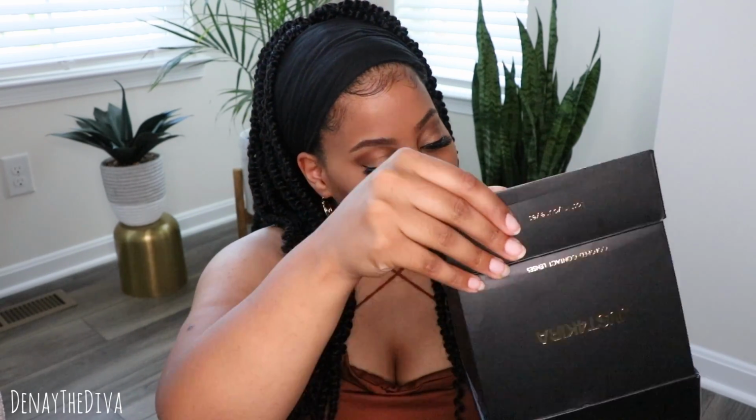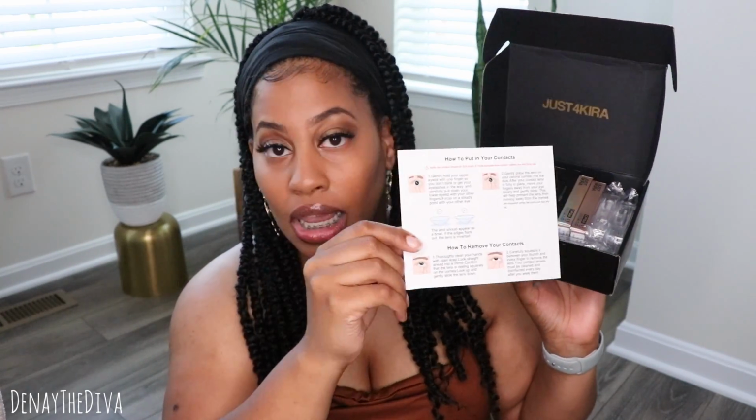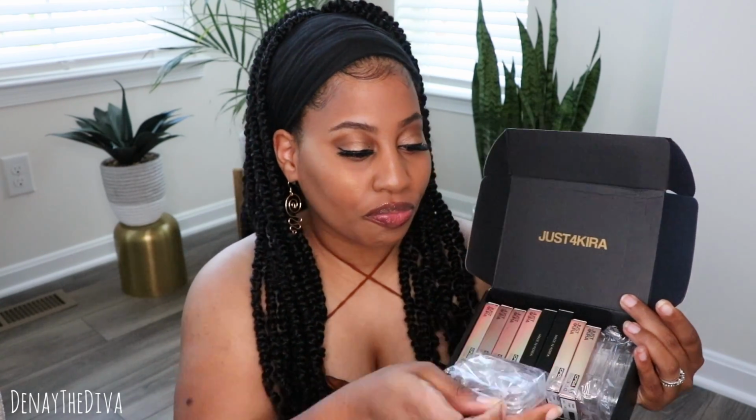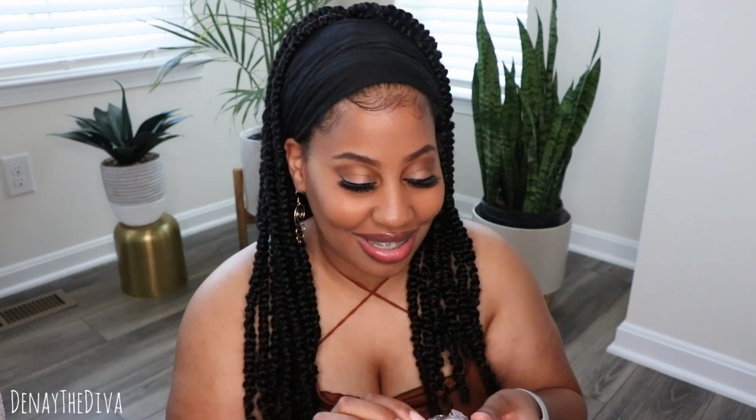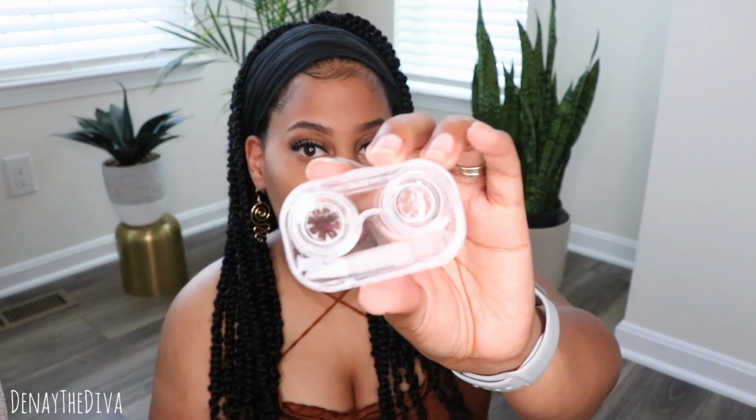But today we are going to try on some contacts by Just4Kira. And they have some nice instructions on how to apply and wear your contacts if you're not sure how to wear them. They show you how to remove them, how to store them, and all of that good stuff. They also provided cases, and inside the case it has tools that you can use to help you better apply your contacts.